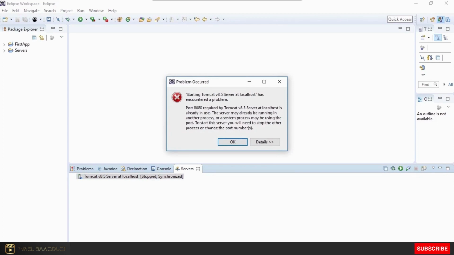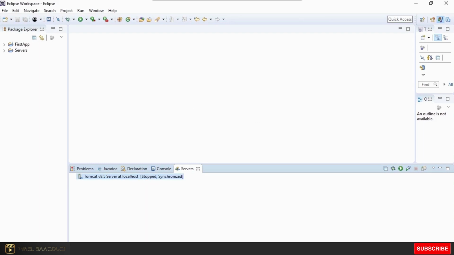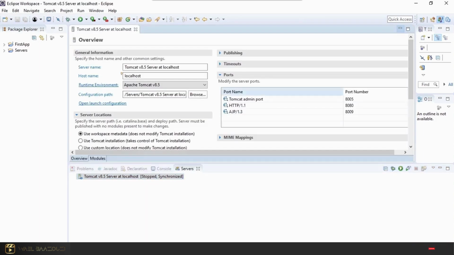In that case, just double click on this server. It will open the configuration file, and here you see Tomcat running on port 8080. We will change that port number to 8181. The moment we do that and hit Ctrl S and save, we have configured Tomcat to run on a new port.